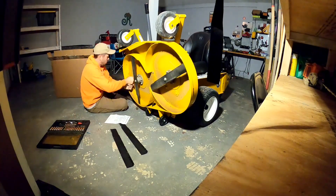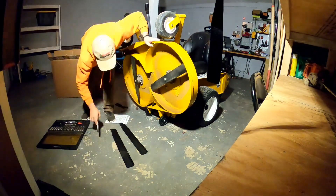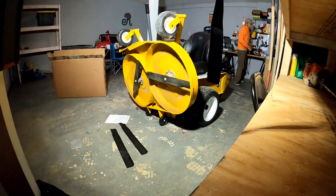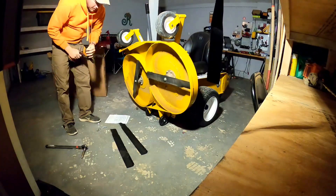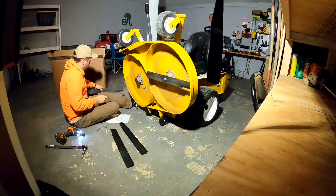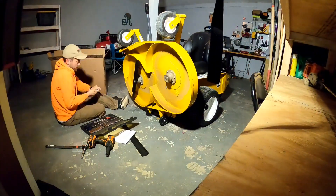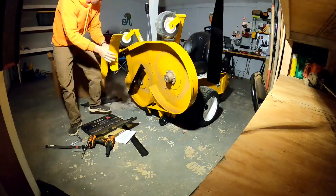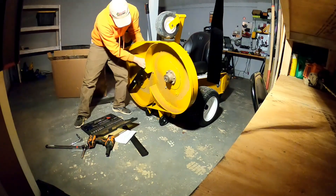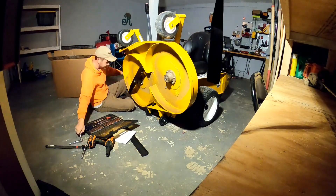Once I went to put the mulching blades on, I could tell the clearance wasn't right. On any mower, especially when installing a different type of blades, you should make sure they clear everything - make sure it spins around and doesn't hit anything. I noticed when I was starting to put the mulching blades on that it wasn't going to clear right there. I had to get my tools again, take it off, and reinstall the whole thing with the lip on the outside, and then it worked much better - everything clears perfectly.